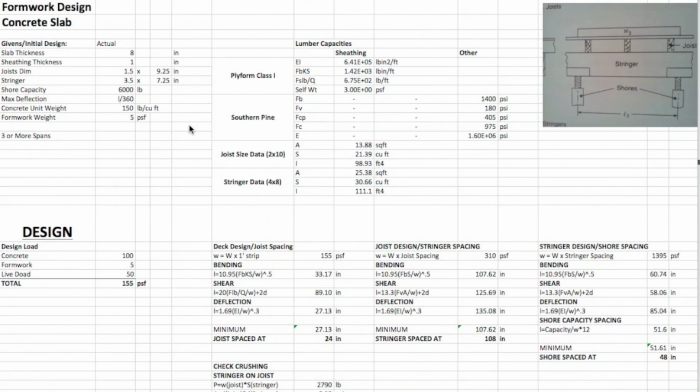A tutorial here on working with concrete formwork design, in this case an overhead slab supported by shoring and formwork. So basically we can see the situation that we're designing for in this graphic here, and to look at a different way of solving these problems, maybe a more elegant way, if you're going to be doing this more often or need to make iterations, we're going to look at this in Excel real quick.